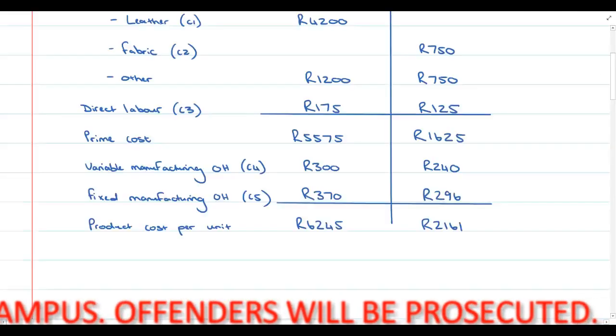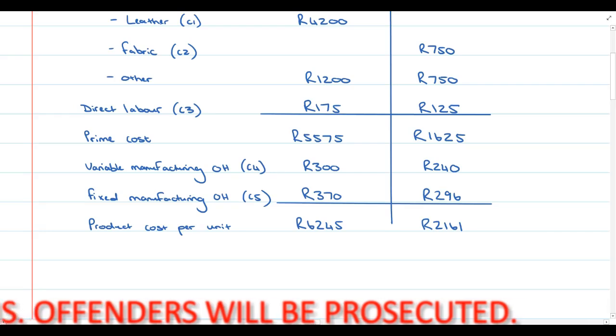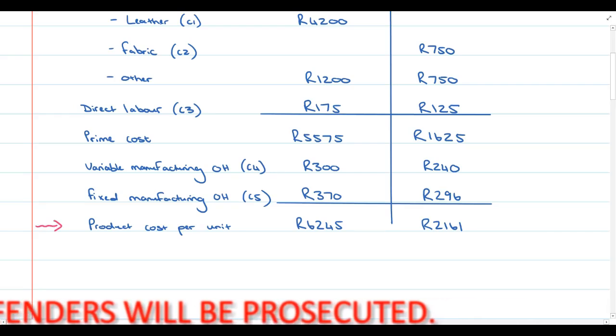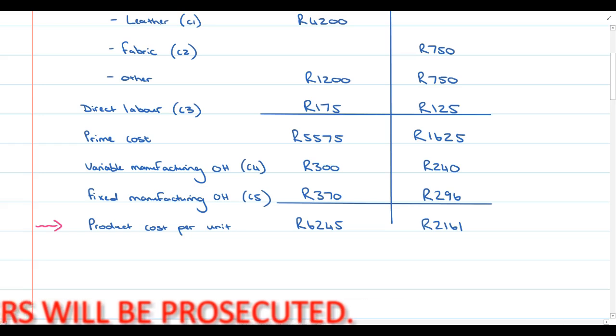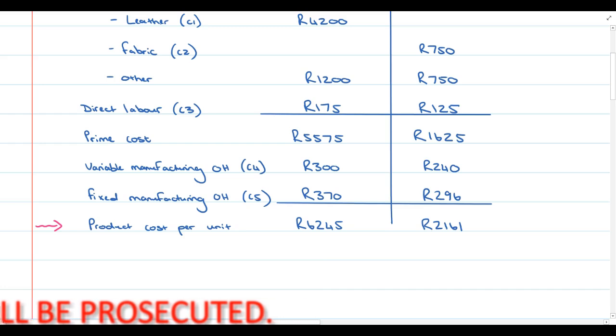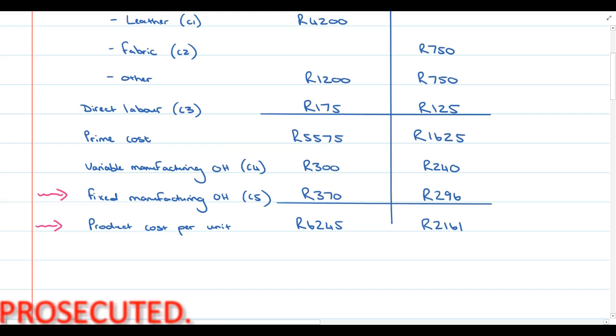So let's go and have a look at what we did in Part A. We calculated the product cost per unit over here, and because the company uses absorption costing, we included both variable and fixed manufacturing costs in this calculation. So you can see there's the fixed manufacturing cost over there. And when we included this fixed manufacturing overhead in the calculation, we were using traditional costing. We only calculated one rate, one allocation rate. We got that rate per machine hour, and we only had one cost driver. We didn't look for a cause and effect relationship. We just used an arbitrary basis, being machine hours, to allocate the fixed manufacturing overhead to the 2 different products.